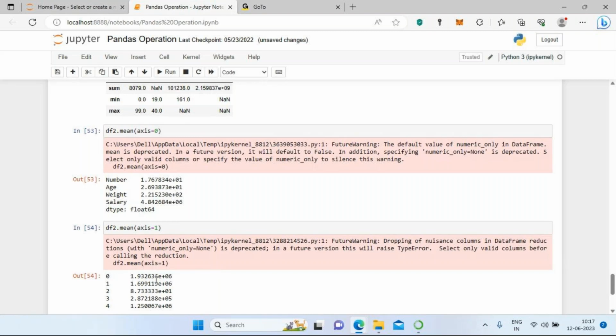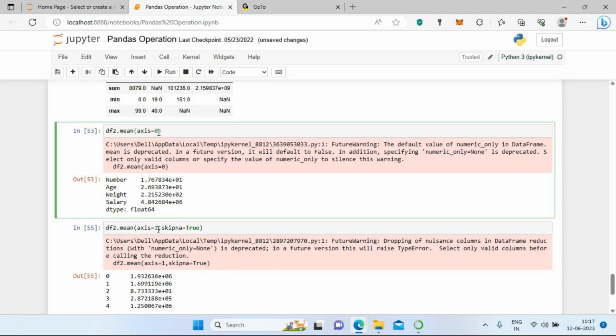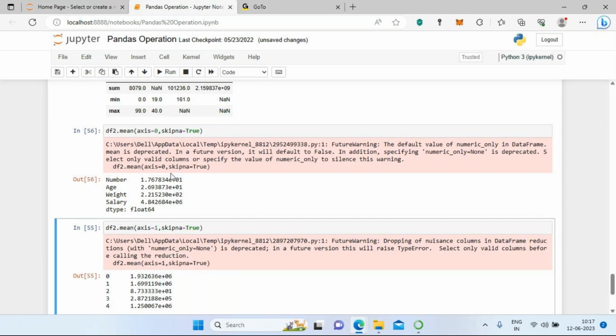You can get the mean values, and if you want to skip those not-a-values, you can give true. The same thing you can apply here also. If you want to skip those NA values, you can give true. Now you can see some variation in this mean because I'm skipping the NA values.